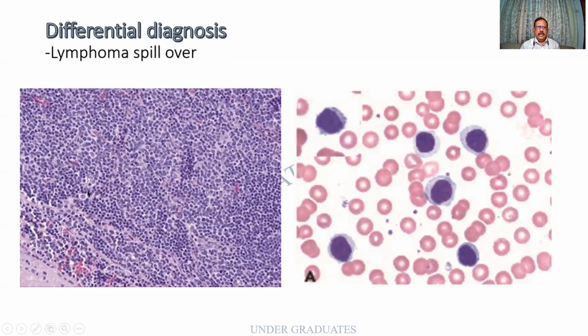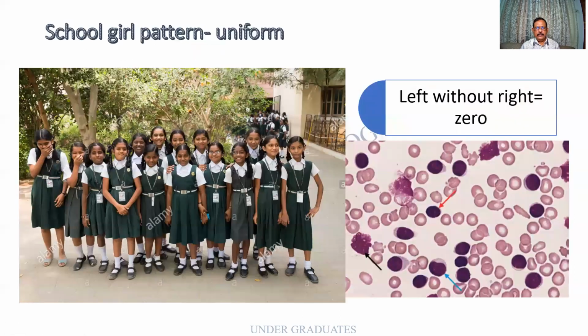So this is a lymphoma for a differential diagnosis. The lymph node is being replaced by tumor. It is flooded with lymphoma cells or any other organ. And when it spills over into the peripheral blood, I can see this kind of a picture. This is called a leukemic phase of a lymphoma. But I find that the platelets are all normal. That will be the only difference that we can see. Otherwise, it might be difficult for us to make a diagnosis. Lymphoma spillover in a case of a lymphoma into the peripheral blood is a differential diagnosis.